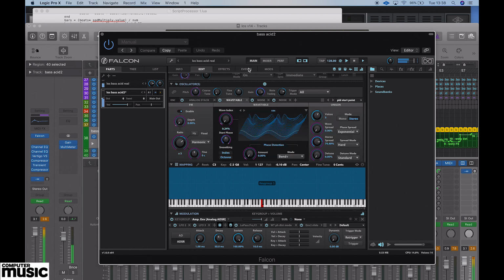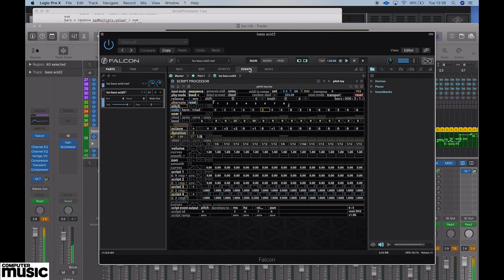And again, this is being sequenced by this pitch toy script. You can see this is running slightly differently, and there are things changing. What you're getting is these changing durations that seem to be changing randomly. You've also got octave shifts that are changing randomly on each cycle.